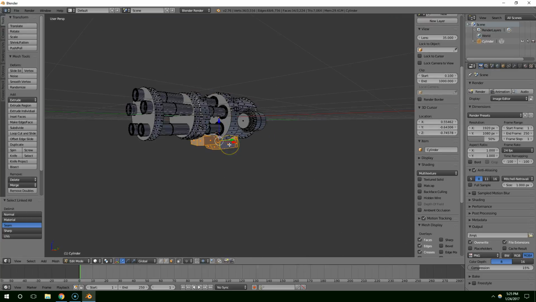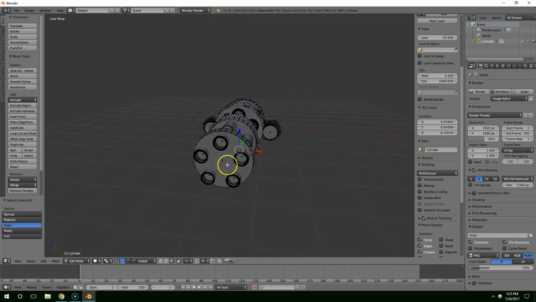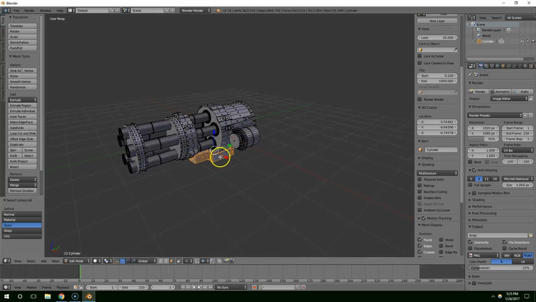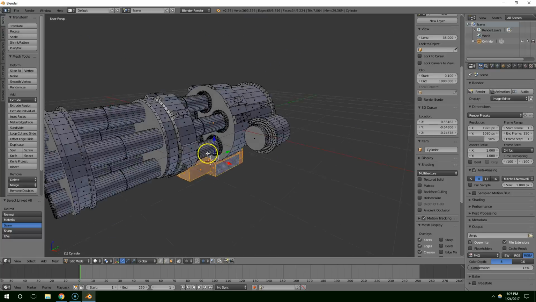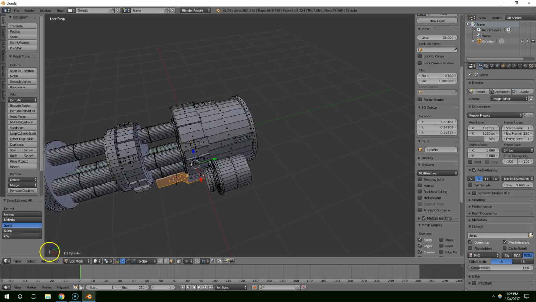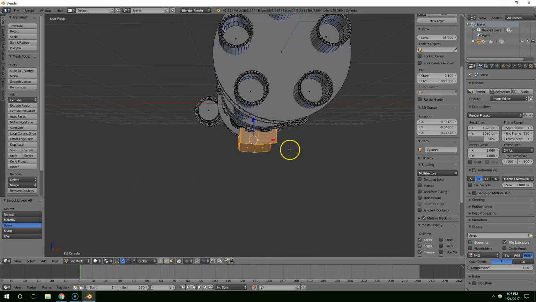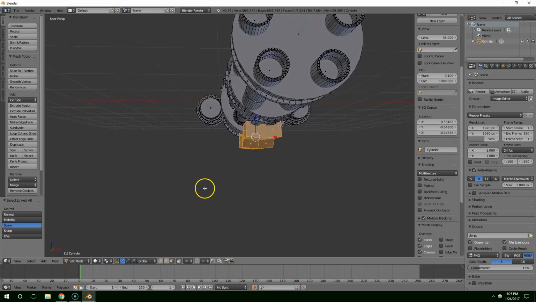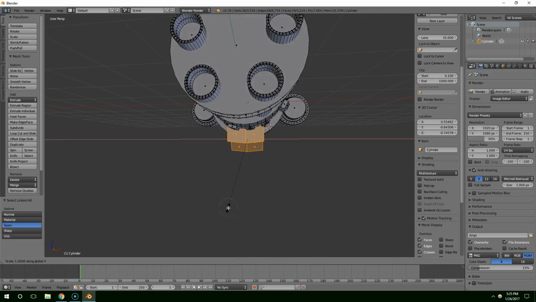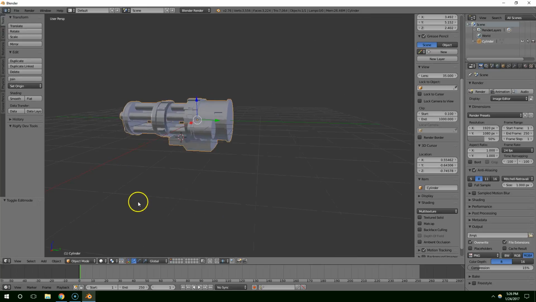And I'm going to take this whole piece and scale it along the x-axis. And if you're ever trying to scale with the hotkeys, keep in mind Blender is an extremely hotkey friendly application, so you should always try to learn as many of the hotkeys as you can. If you're trying to scale in one direction and you're not sure which axis it's on, just refer to this gizmo down here. So I'm trying to stretch it horizontally this way. So just by moving around I can tell that that's along the x-axis. S, X, move away from center like that. Alright, I think that's looking pretty good for now.